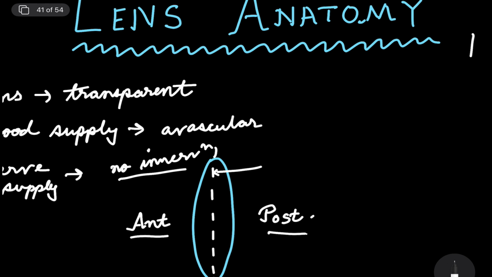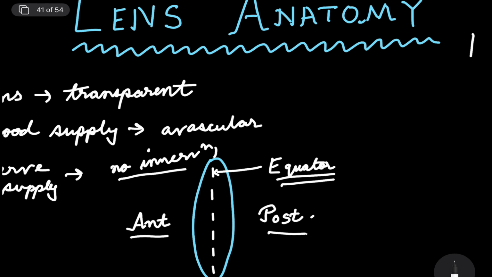This dotted line that divides the lens into two equal halves is called the equator. So it is exactly like our planet Earth. In our planet Earth also, when we study geography, we have these imaginary lines we call latitudes and longitudes that we use to demarcate the Earth, to use coordinates and stuff. So one of those latitudes was what? Equator. Equator was the horizontal latitude which divides the Earth into two equal hemispheres, the northern and the southern hemisphere. So exactly like that, the equator of the lens is dividing the lens into two equal halves, one anterior and one posterior.